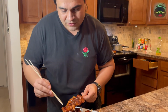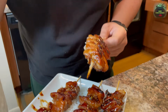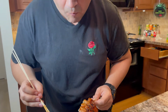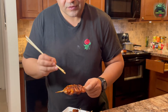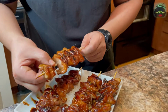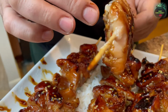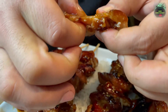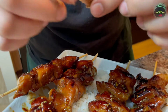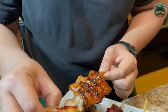So this is the moment of truth. The softness, the sweetness, ginger, and a little bit of salt. This is about the best teriyaki right here. As you can see, it's cooked all the way in, and the sesame seed. Wow, it tastes just like you get it from a 5-star restaurant.